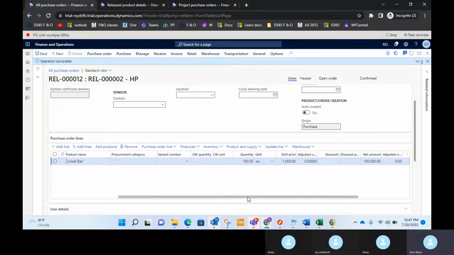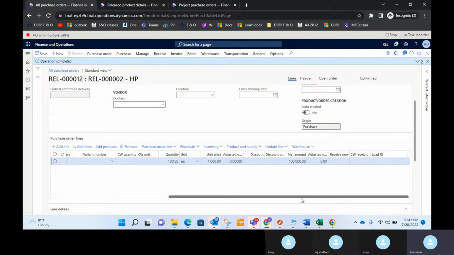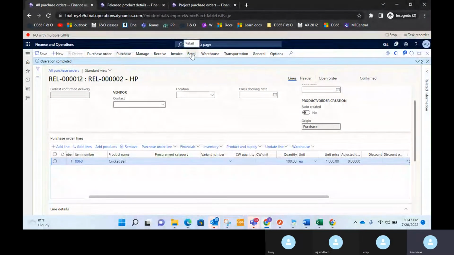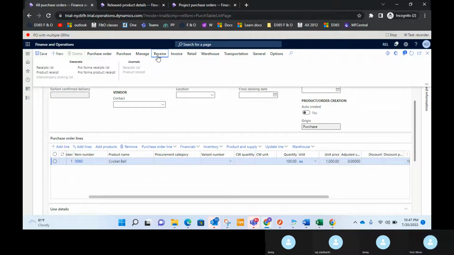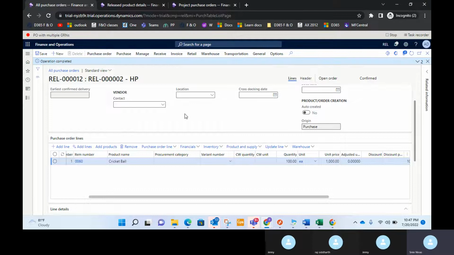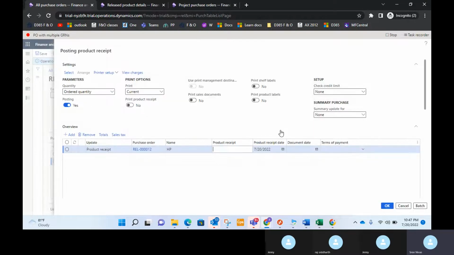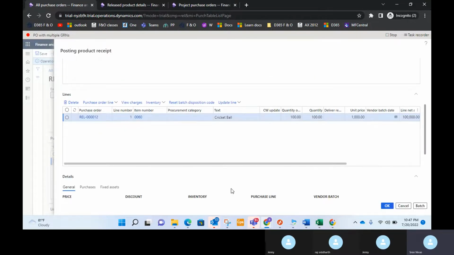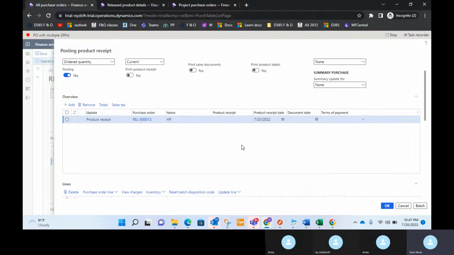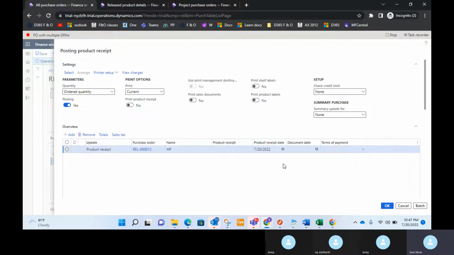The status is confirmed. So everything is correct here. If you click on the receive, the current quantity value is a product receipt quantity. The recommended values, do you want to apply the recommended value? Yes. Okay, fine. So, yeah, let it be the order quantity.